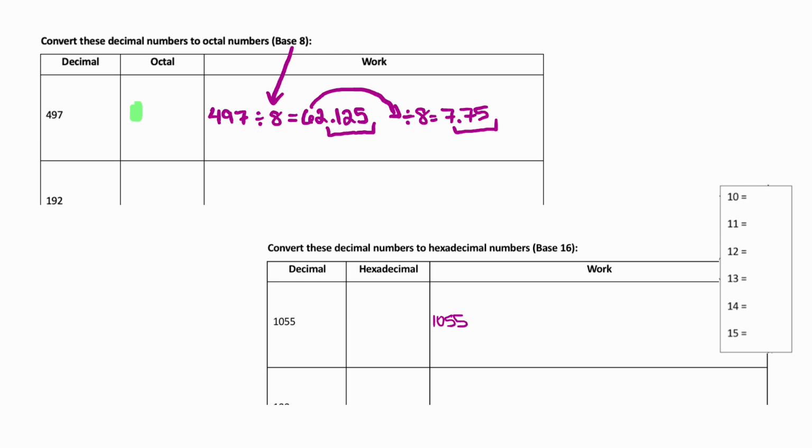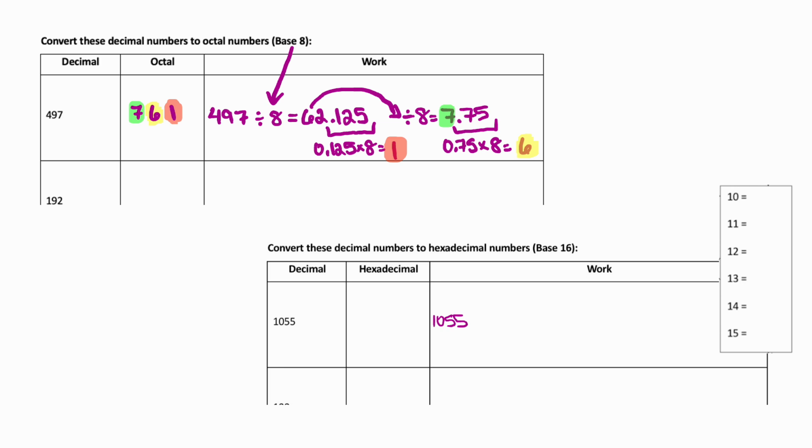So our final main number is the 7 that we have at the end of our calculations, since we can't divide that by 8 any further. Next, we need to find the last few digits for our octal value. After working left to right like normal in math to get our main number, now we work backwards to get the last two values. So 0.75 times 8, again, we get that 8 from the base value of the number system, gives us a 6, which will be the second value in our octal value. Going back to the left one more time, we use the 0.125 times 8 to get our last number, which will be 1. Our final octal value for the decimal number 497 is 761.